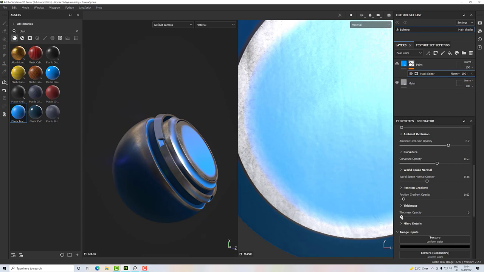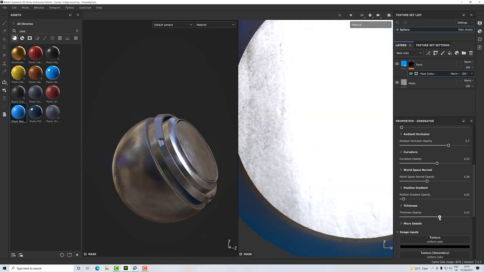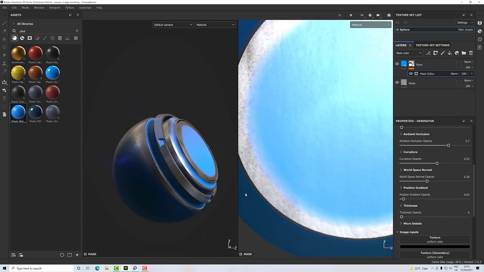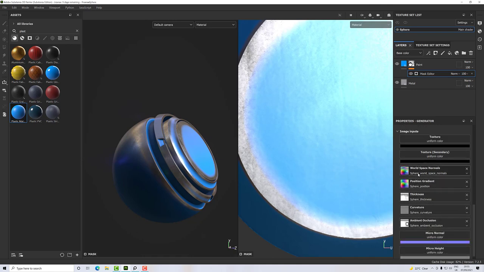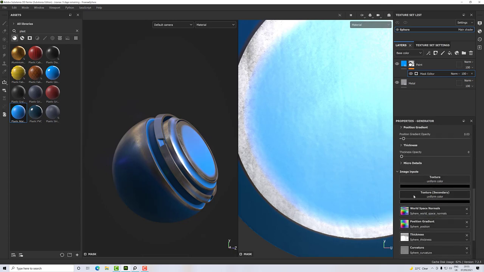And then we have the thickness map, and we can change the opacity on that to show how much the thickness is going to affect our mask. So all of our maps are down here. They're pre-baked in this particular scene, the preview sphere, so you don't have to do anything with those. But I wanted to introduce the textures. So the texture adds then to our mask, to our curvature, etc.